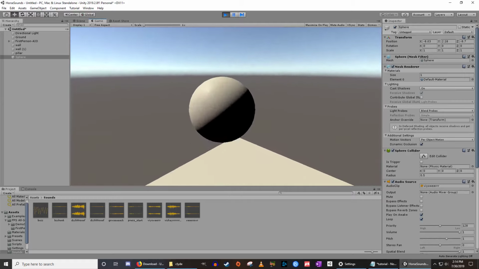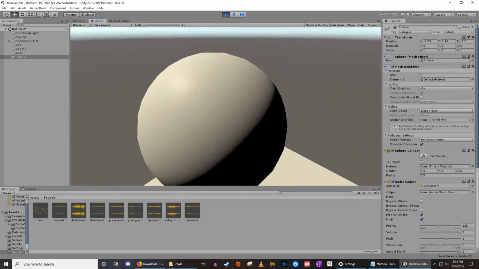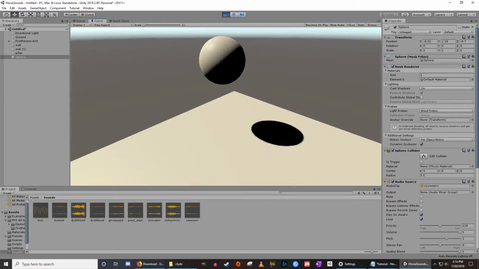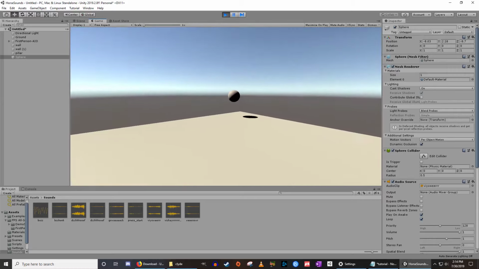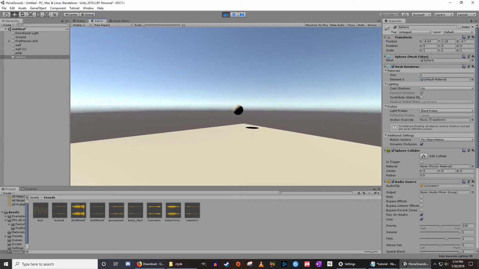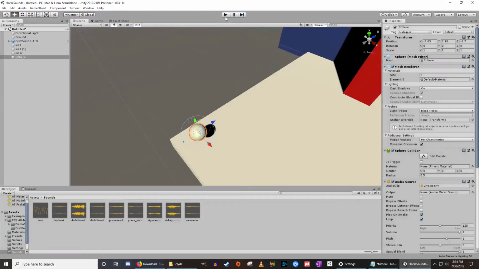So as you notice, the closer I get to the sphere, the louder the sound sample is. Congratulations us. I'm going to press escape and then press play. Now, I tried to do a tutorial earlier and I got stuck on this and I couldn't figure out why it wasn't working properly. It was because I had that main camera still up here, and it has an audio listener on it, and you don't want two of those.